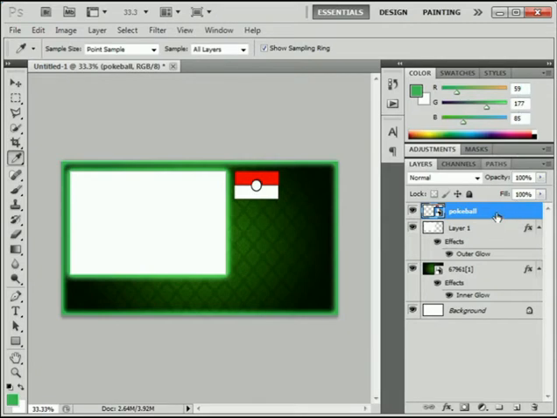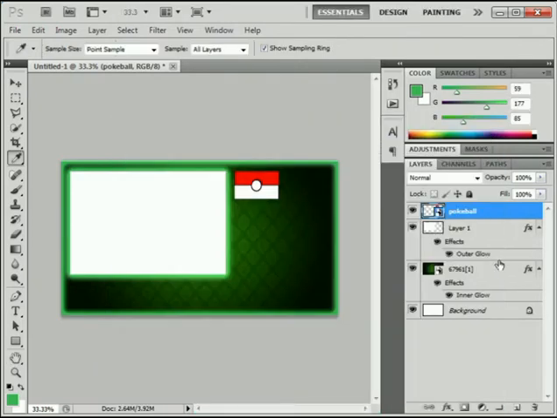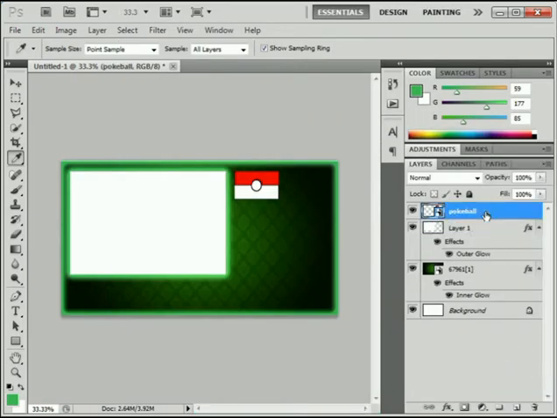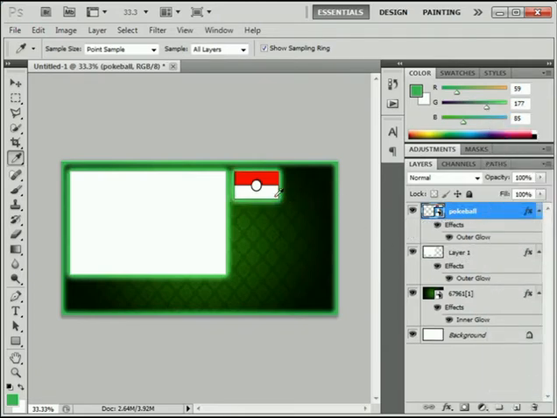do this. Go to the Pokeball, go to the outer glow. Actually, I can just copy this. Copy layer style, go to Pokeball, paste layer style. So there we go, we got the layer style for a Pokeball.